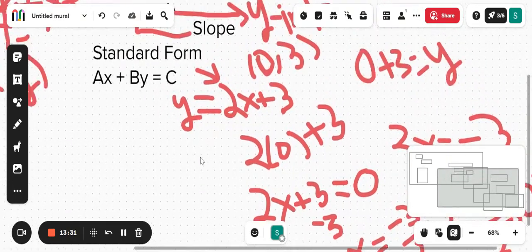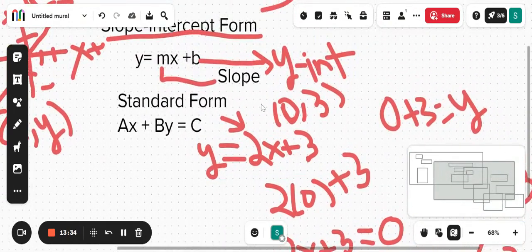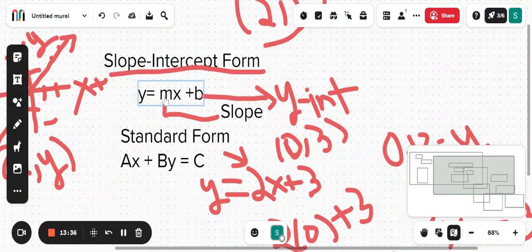And so let's just recap real fast. With the slope-intercept form, you can essentially find the slope. That's very easy to spot. It's always the value next to the x. And then the b value is just your y-intercept, which means the x value is 0. And then for the x-intercept, you just have to set the equation equal to 0 and solve for x.